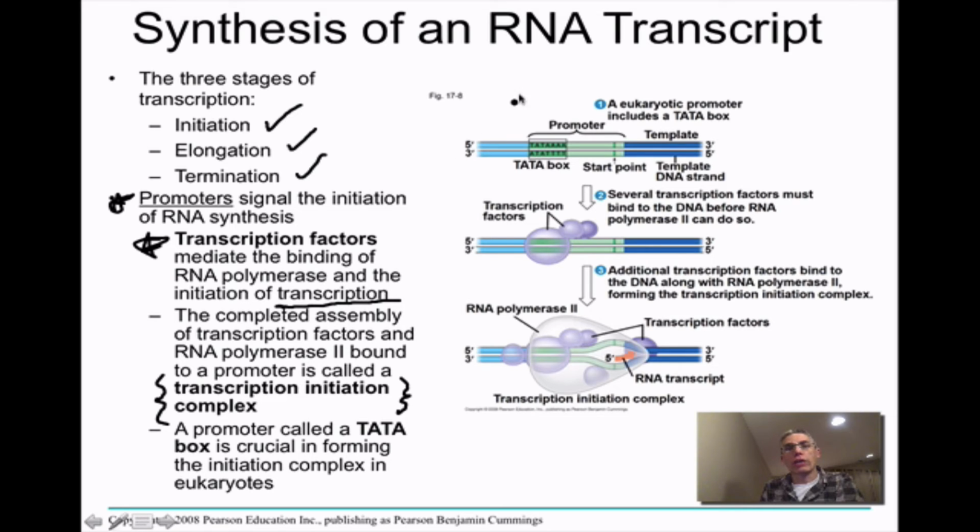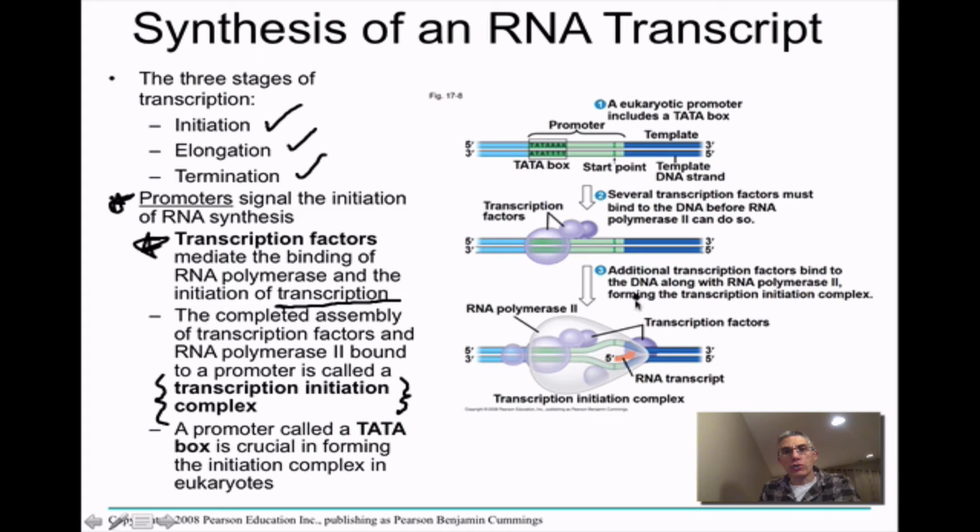Now over here on the right, what you're going to notice is, again, it's just another diagram illustrating the creation of that RNA transcript. So again, if you notice, this is going to be the promoter and this is going to be the TATA box that we had just mentioned. So it's just a series of T's and A's. And this is going to be the starting point of transcription. This is our template. Again, RNA polymerase is going to come through and it's going to bind here. And these are going to be considered our transcription factors.